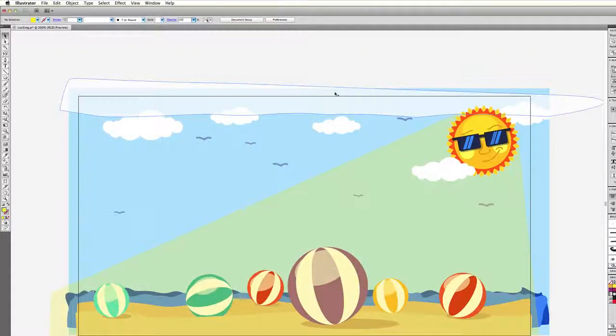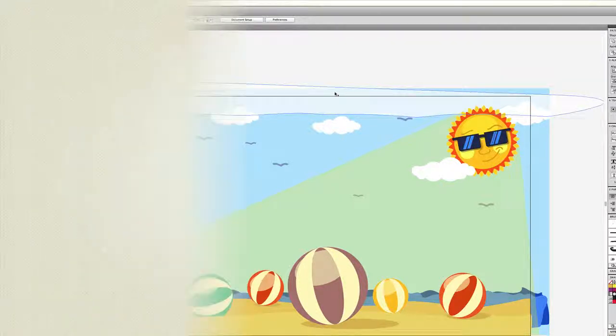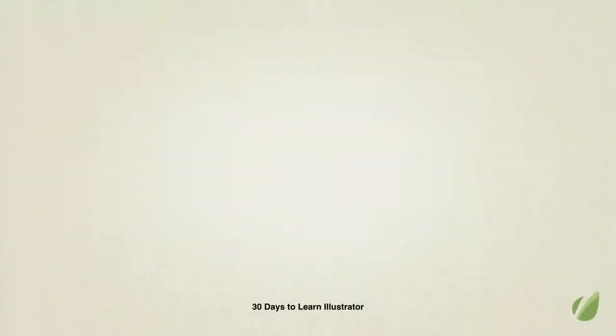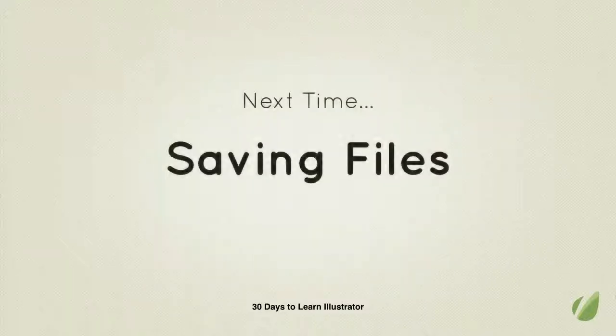And remember, unlock Command Option 2, unhide Command Option 3. This is going to become a powerful tool in your Illustrator workforce, but you may not use it right away. It's really going to be for your advanced scenes, and we're certainly going to use it when we go to create that video game cover. So, lock, unlock, hide, unhide. That's this lesson. Coming up next, we're just going to be learning how to save our Illustrator files and some of the options there.